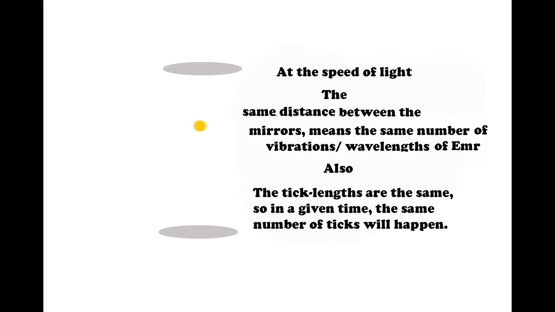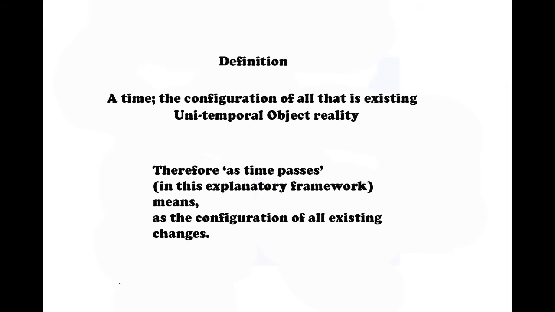Concerning the vertical motion of the electromagnetic radiation, the mirrors are always an equal distance apart and not displaced in material object reality. A diagram of a diagonal path between displaced mirrors is never representing a unitemporal object reality. As the configuration of object reality changes, the vertical motion of the electromagnetic radiation pulse between mirrors is sequentially distributed along the horizontal direction of translation, as the electromagnetic radiation moves, if the translation is considered.